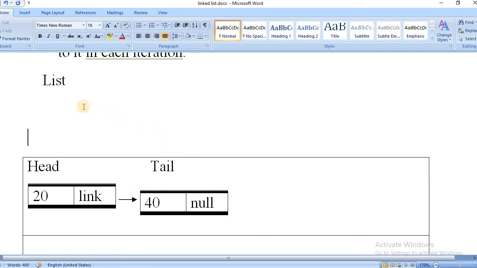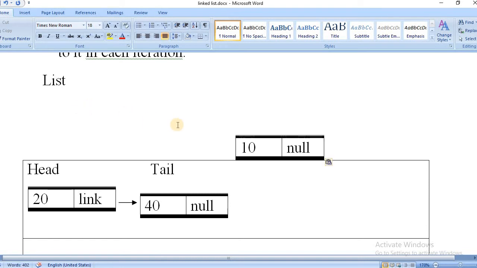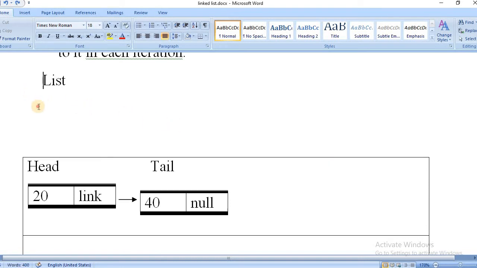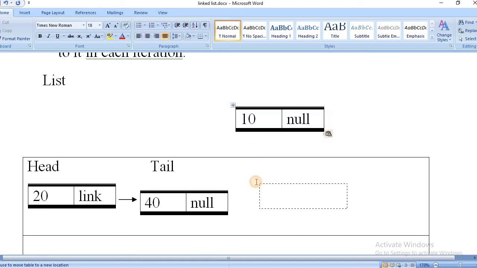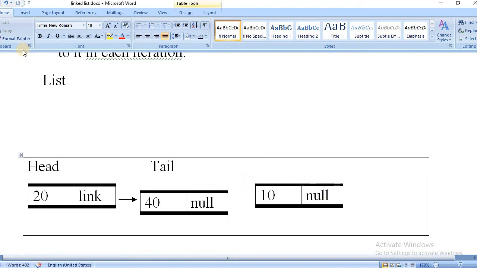Let's say we want to add one more node. This is one more node we are trying to add into the list. What we need to do is go to the tail. We can see this is the tail, so we'll add this at the end of the list, and we'll create a link. This link will be updated.